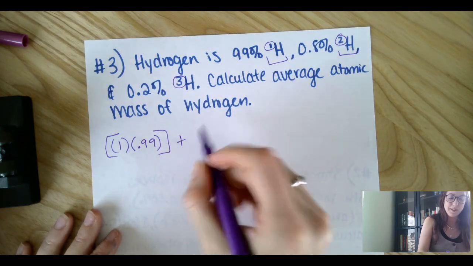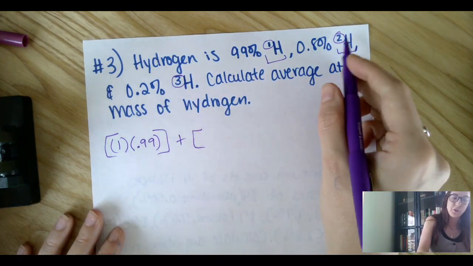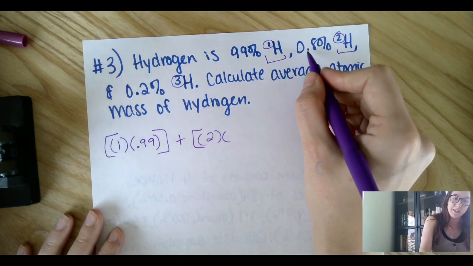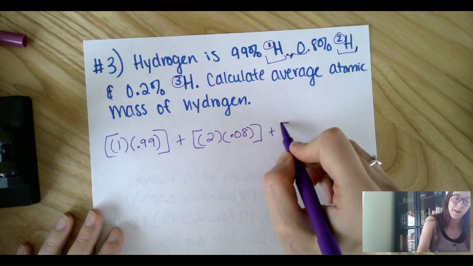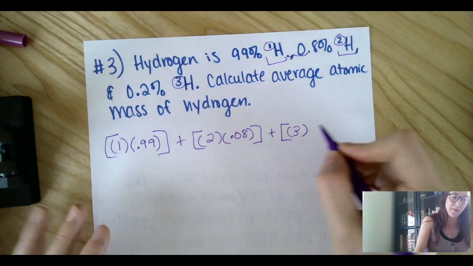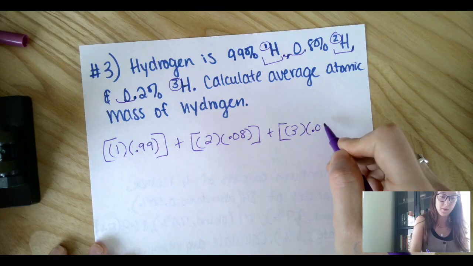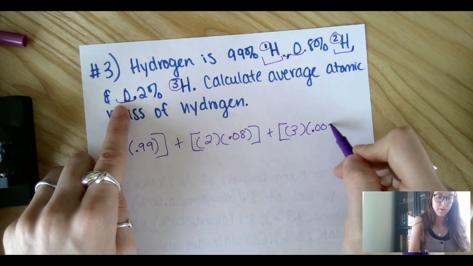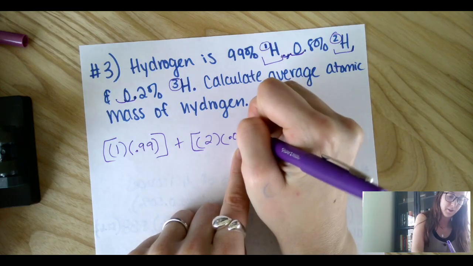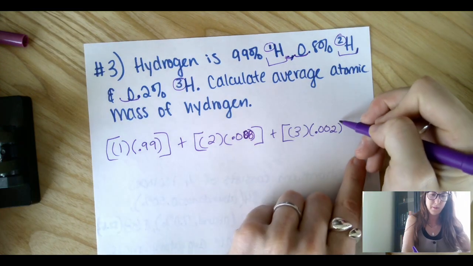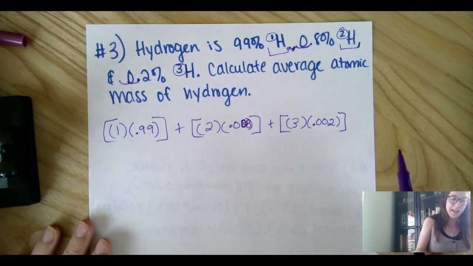All right, that's a big percentage that isotope is making up for hydrogen. And that makes sense because hydrogen on the periodic table does have a mass of 1. We have 2 for the mass and times that decimal, so 1, 2, so 0.08. And then plus, we have 3 as the other mass and times 0.002. Did I do that right here for the 0.08? 1, 2, no, I need another 0. 0.008, there we go. Awesome. Okay, good catch.